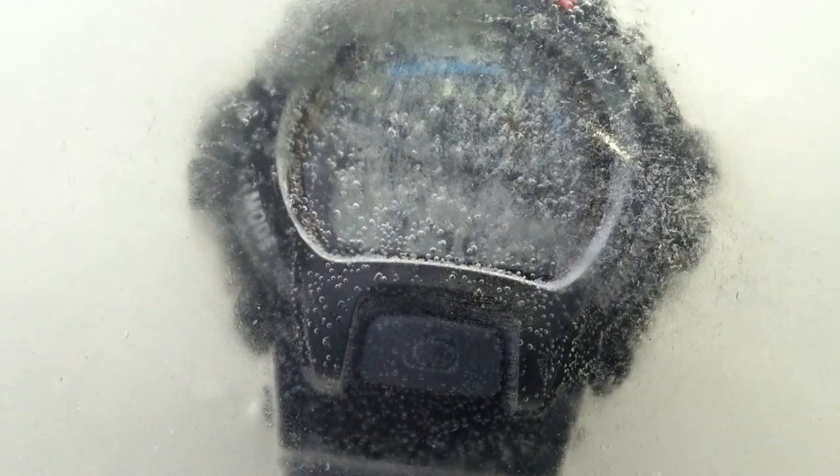Has a plastic wristband and a plastic fixed bezel with a lot of the functions kind of surrounding the display there, and buttons sort of bilaterally symmetrical around the outer edge of the case. This particular watch was introduced in 1995, and it's one that I think is special even amongst many very interesting G-Shock watches, because there's tons of variations of this watch. First of all, this is the basic 1V watch, I believe is what it's called, which has been the basis of many other lines of watches.